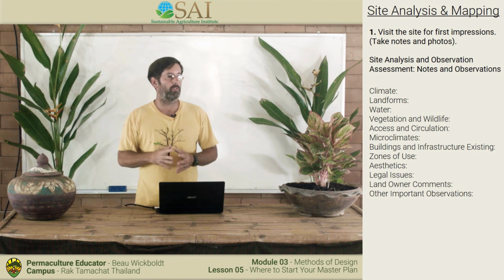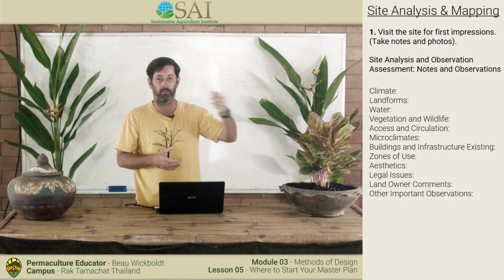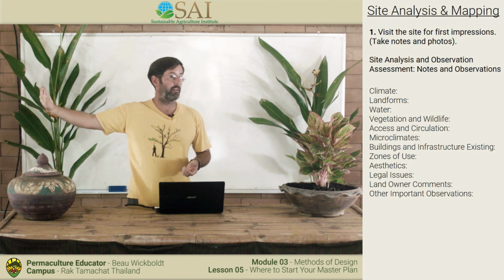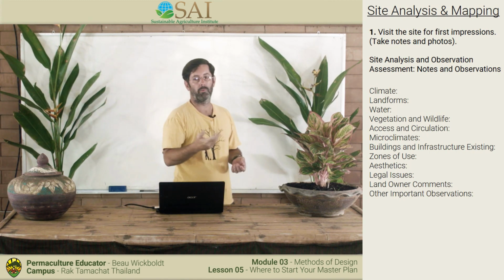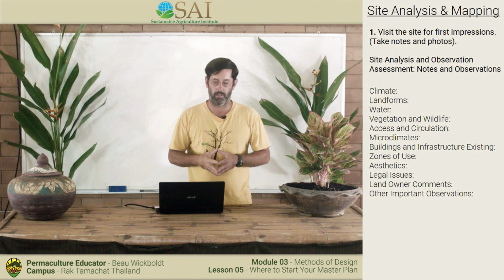What are the zones of use that you would like to do on your plan? Would you like to have a garden? Would you like to have a food forest? Would you like to have maybe a pond for recreational purposes? Would you like to have an orchard? Would you like to have a wood lot? These are the zones of your usage. Or, I don't know, if you want horses, where is the pasture, right?